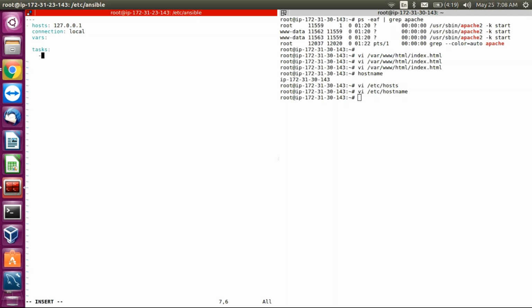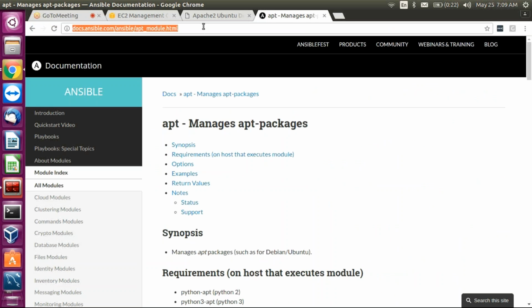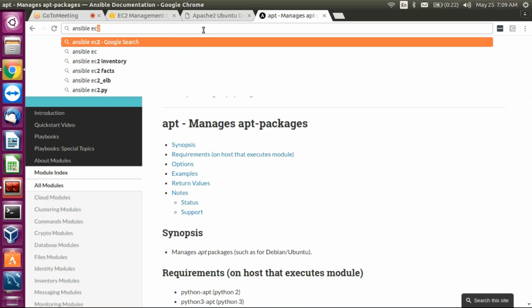My task name is launching EC2 instance. Now we need to check the module which we need to use. So I'm searching for Ansible EC2 module.